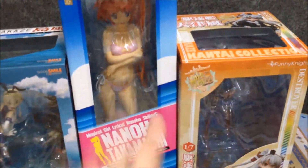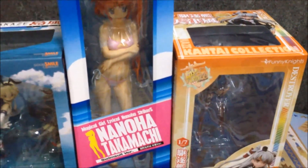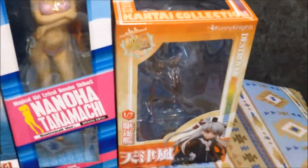I've already gone through and removed both of these from their actual boxes to get rid of all the tape around the plastic, but I have not removed them from the plastic yet, so I will be doing that now to make it easier and quicker. I'll be starting with the Amatsukaze on the right, then we'll work on the Nonoha, which is a large 1/4 scale. Amatsukaze is 1/7 scale and the Shimakaze is 1/8 scale.